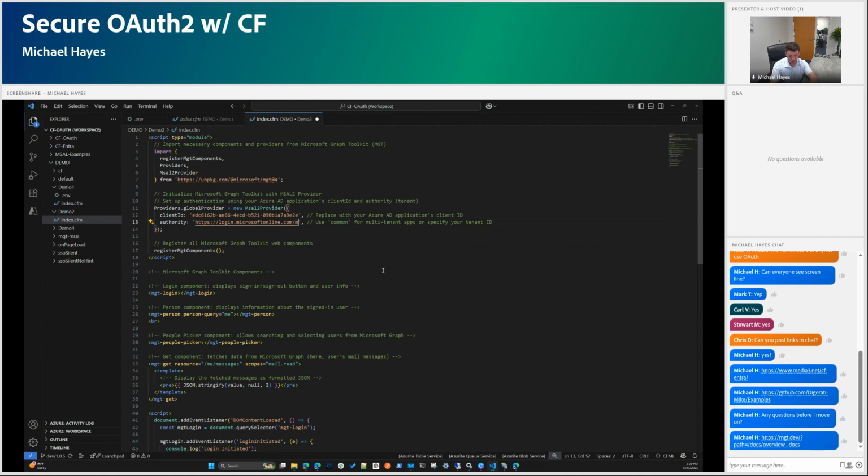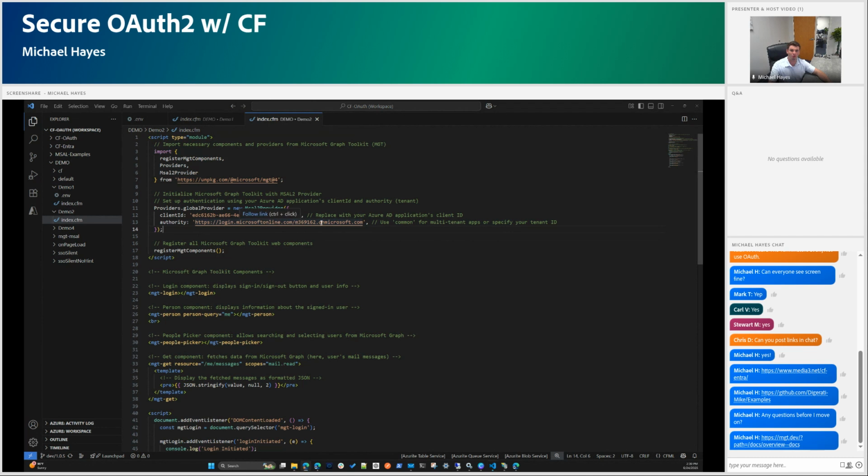I'm going to change this value to be my tenant. This can be your tenant ID, which is like a GUID or unique identifier for your account, or you can use the domain name that's specified.